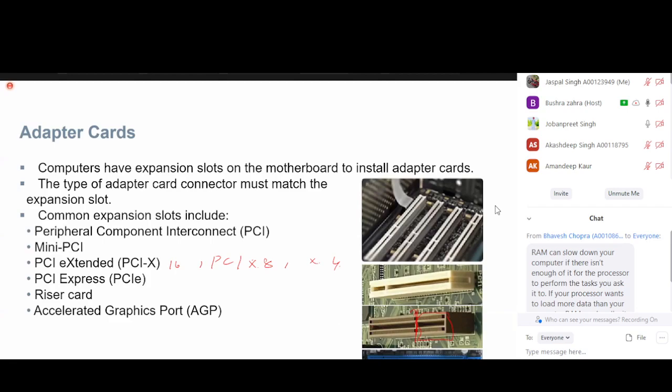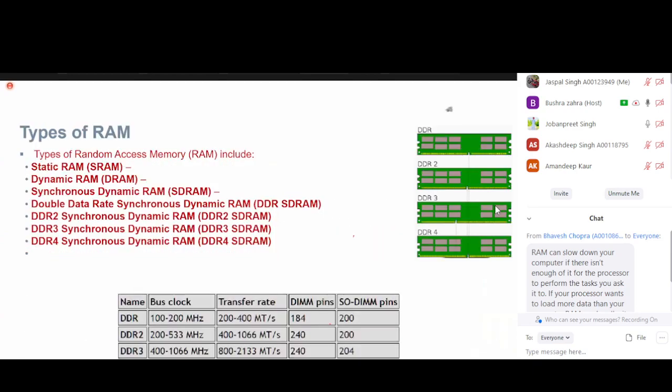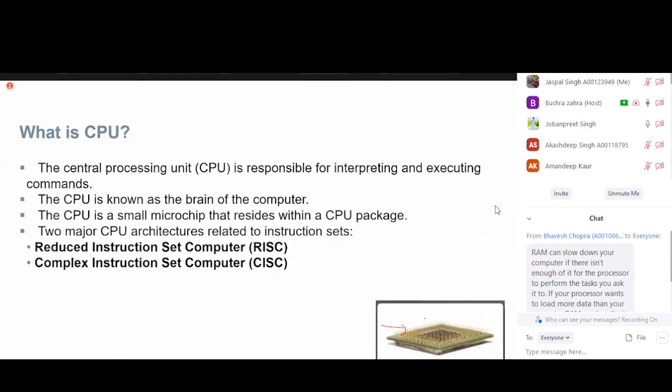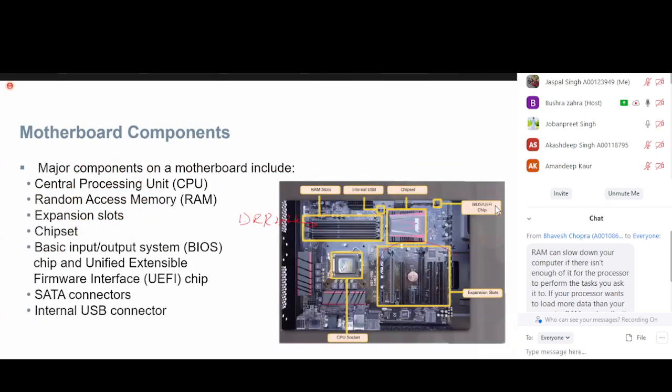So this is the blue color. Most of those colored expansion slots on the motherboard basically refer to the graphic cards. You're supposed to install your graphic adapter in those colored expansion slots. Sometimes they are very distinct, so you can easily recognize them on the motherboard.